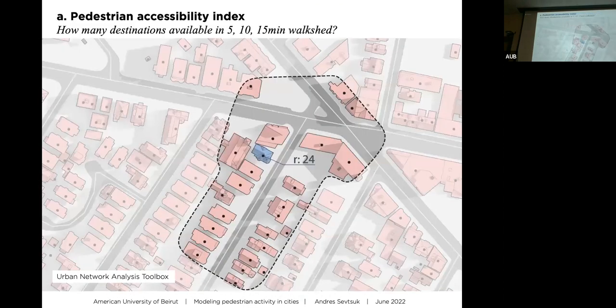So for instance, one very simple index that matters for pedestrians a great deal is a simple accessibility index that quantifies what can you get access to, what can you reach within a reasonable short walk. What can you get to within a 5-minute walk or 10-minute walk or 15-minute walk if you are constrained to the street network or sidewalk network and try to go in every direction until you hit that time limit.